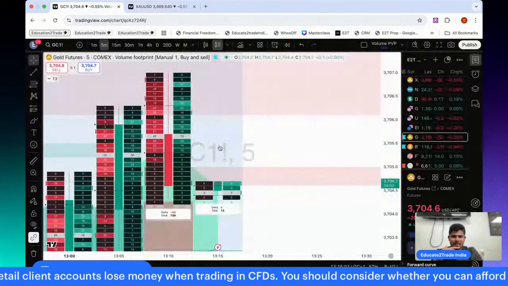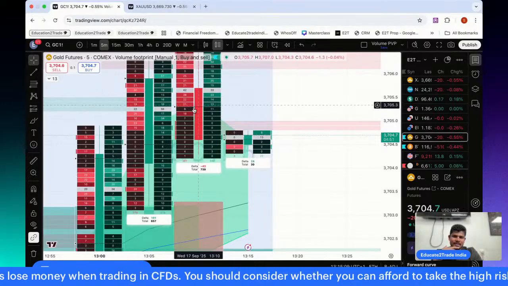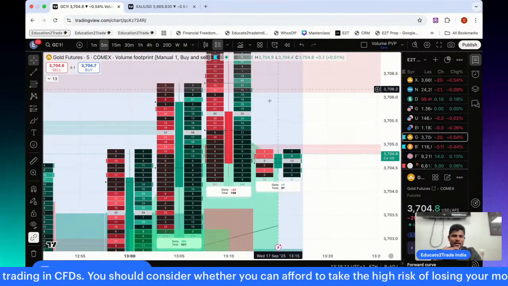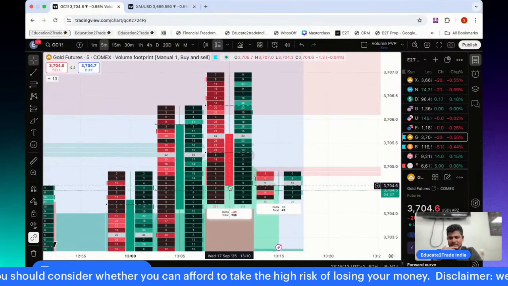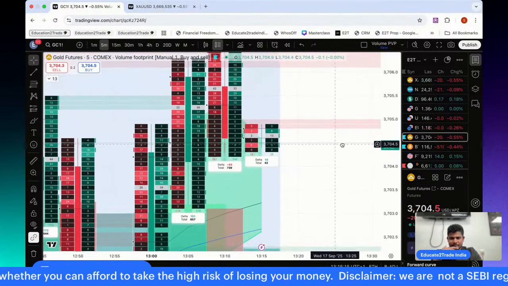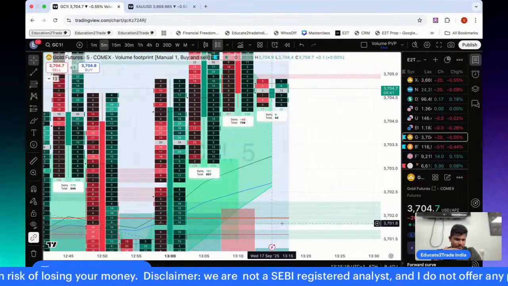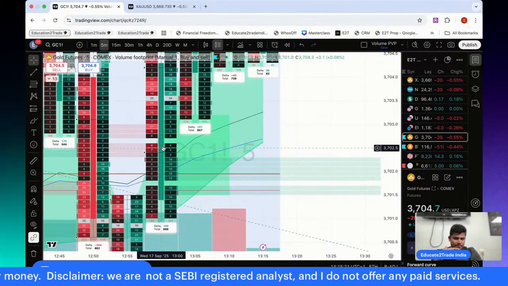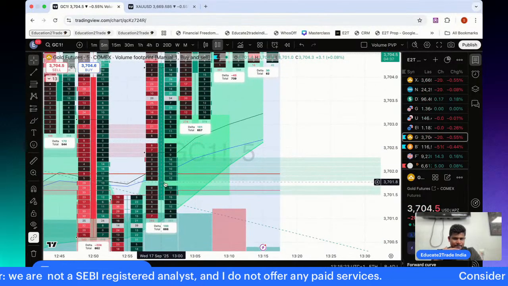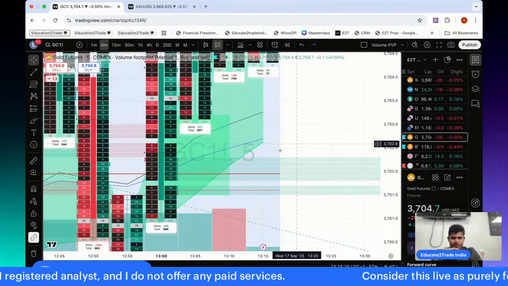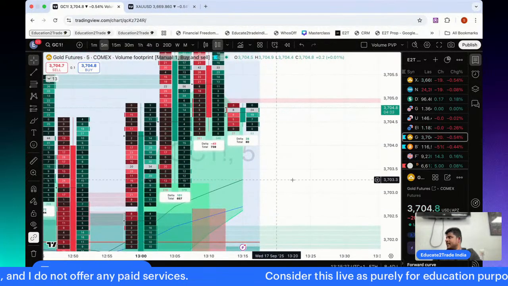That's the reason I said this candle can go up, but it should close on a bearish note. Look at that move. This is the zone which we were waiting. Fill in this gap for a re-entry.